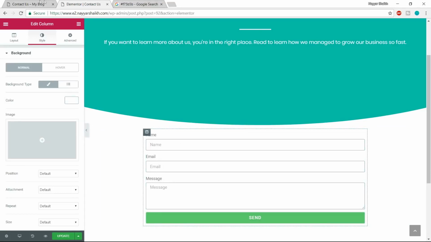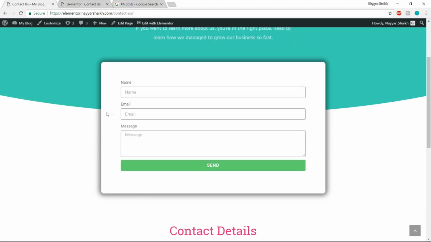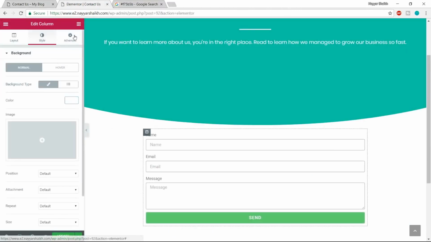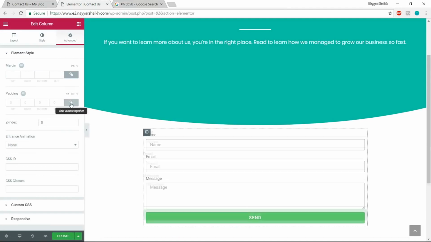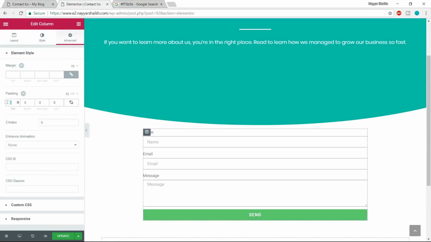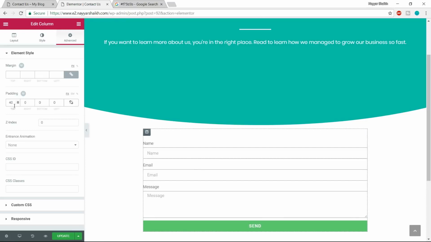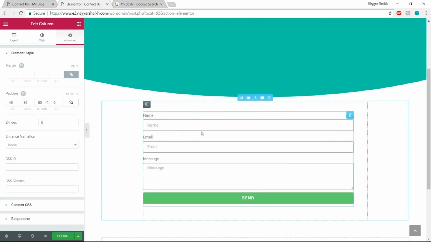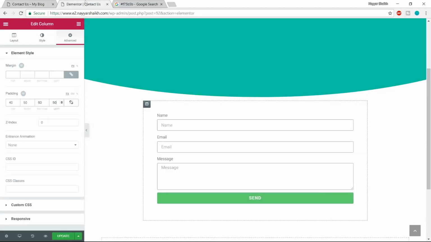Now because we have some gap over here, as you can see, between this line and all this thing, we have some gap from all the sides. So let's add those gaps. Go to advanced, go to padding, first delink everything. Top, maybe let's add 40 pixels, right 50, bottom we need some more, so I'll type 60, and left, because we have right 50, so let's put left 50 as well. Okay, now we cannot see any changes over here because everything is white, but you'll very soon see the change when we put this shadow over here.